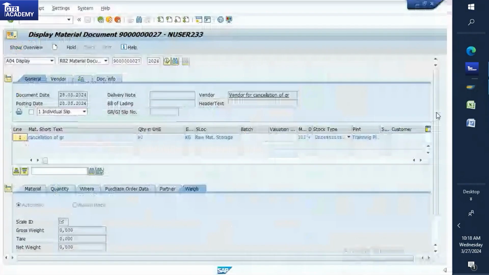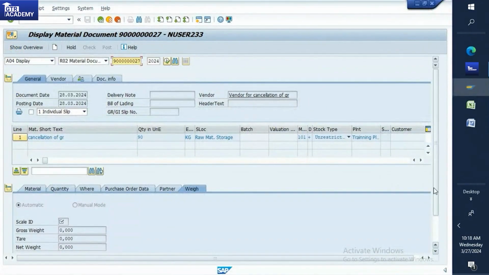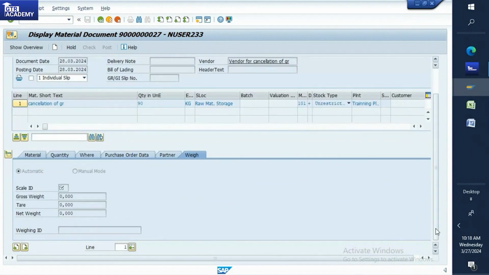You can tell, when I'm giving the purchase order number, it is telling us this document does not contain any selectable items. Whenever you're giving the PO number. Well, I created the GR, but I want to change that GR. So I'm giving that PO number, but I'm getting this message. Okay, I will check that one.